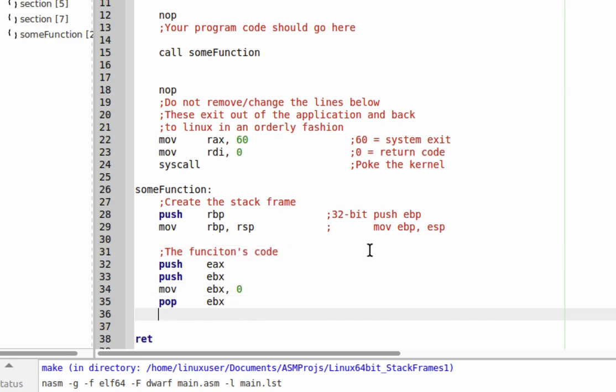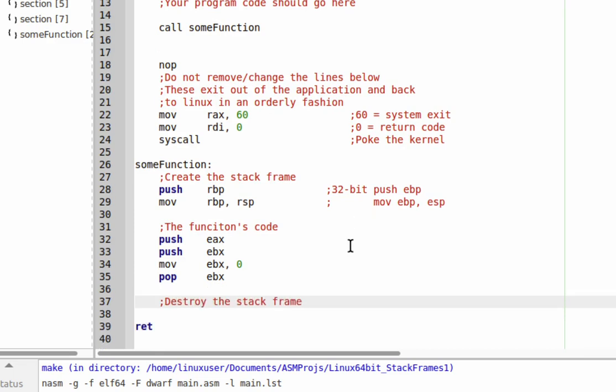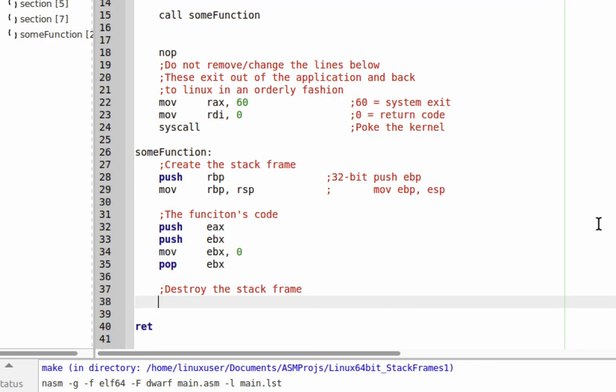And now let's go below that, and let's now destroy the stack. The stack frame, not the stack. You never want to destroy the stack. We'll destroy the stack frame. So to do that, to get rid of all those pushes, right? If you don't want to have to do pops for every push you did, all you have to do is say move into the RSP, the RBP. And that takes the base of the stack frame and it puts that address into the RSP, which then brings them together again.